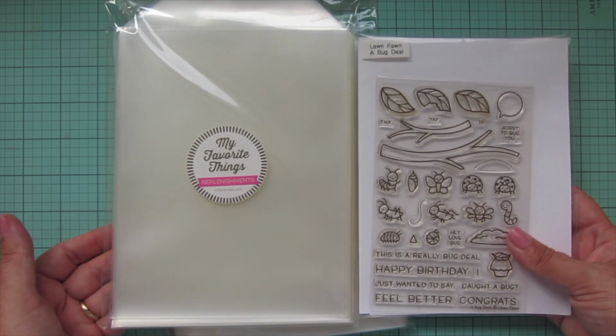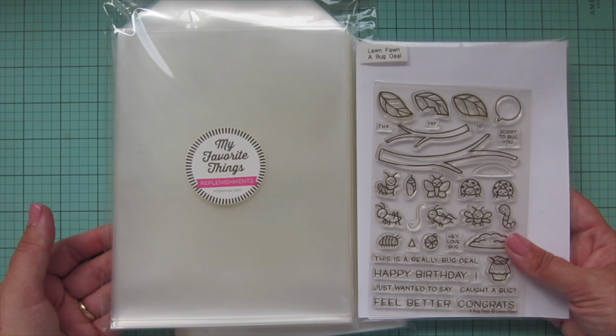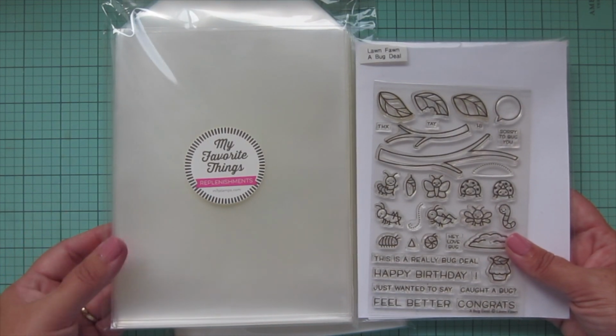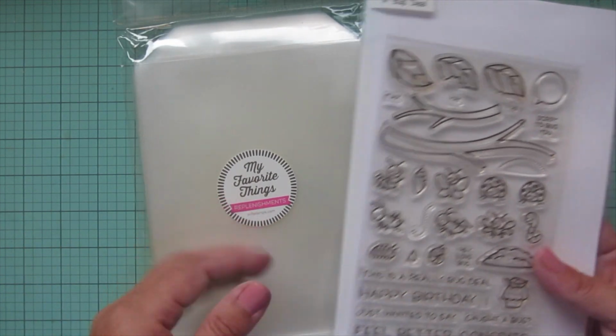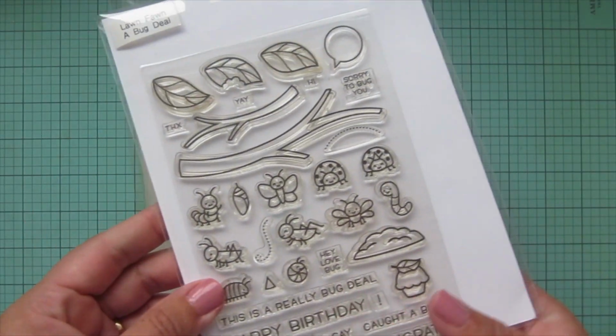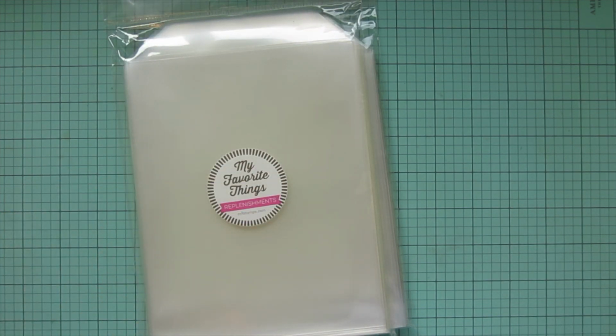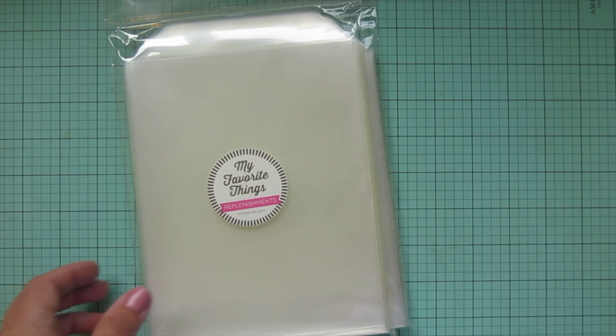So I will either use the Avery L or the MFT. They both seem exactly the same to me, but they work really great. They're nice and thick and sturdy, enough to store my dies in the back like I like to. And since I was ordering for MFT, I just went ahead and grabbed some more. So I got those. I was completely out. Couldn't believe it. I pulled the last one just the other day.